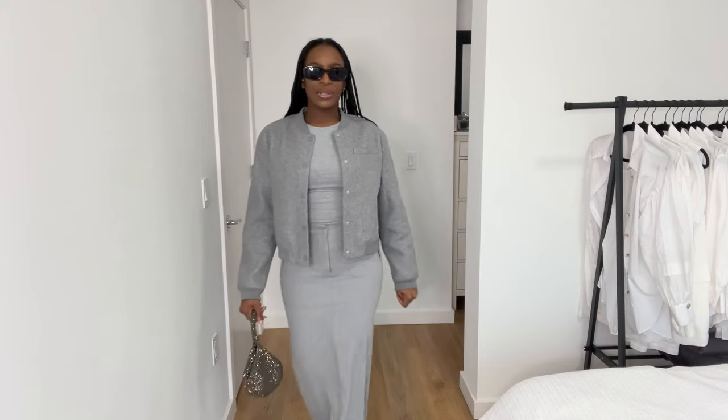I really like it. I feel put together, I feel nice. The only thing I feel like I'm missing are maybe some accessories. I didn't want to put gold on because with gray, most of the time I want to wear silver. But I don't own silver accessories, so that would have really helped — like a nice silver necklace, some silver studs maybe, or a silver hoop. But you're not going to have it all, so this is the look.